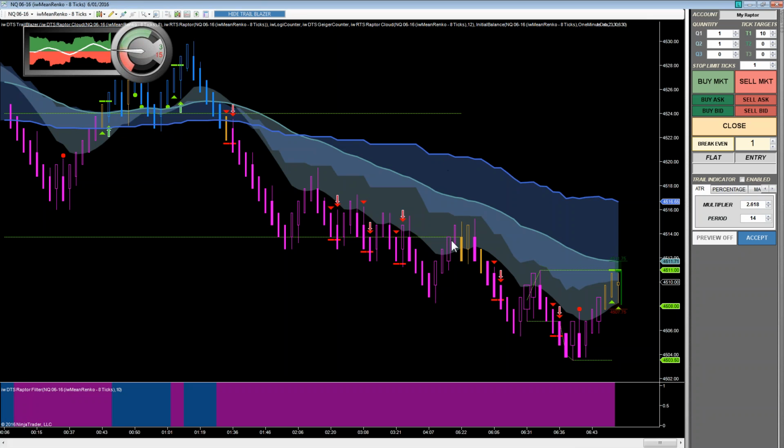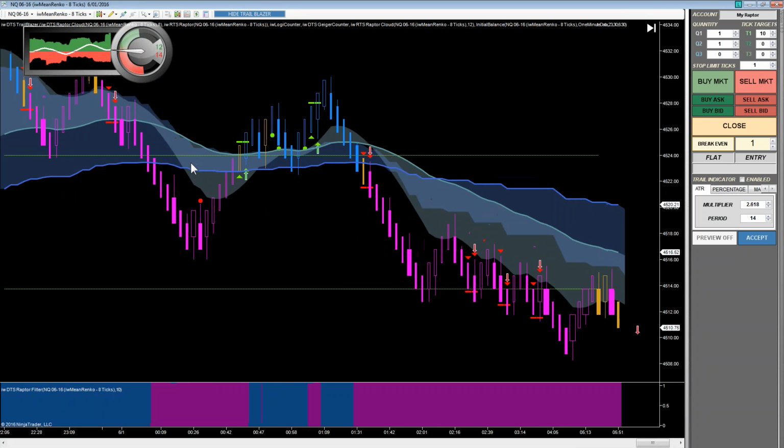You probably noticed the band here. We borrowed that from the Eagle. The bar colors are coming from the Hawk. Some of the signal generation is from the Falcon. The whole Eagle Trend Trader is programmed into the filter down here. With the Raptor, we're running a double cloud. And no, these are not Ichimoku clouds. Yes, I know they look like them, but no, they're not.